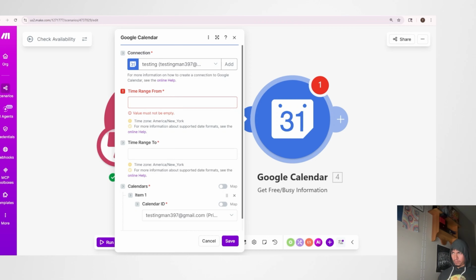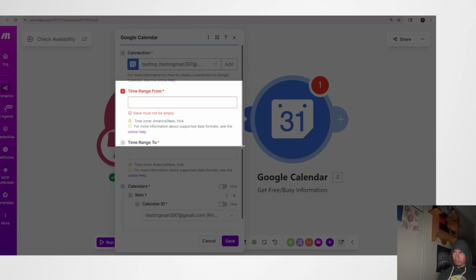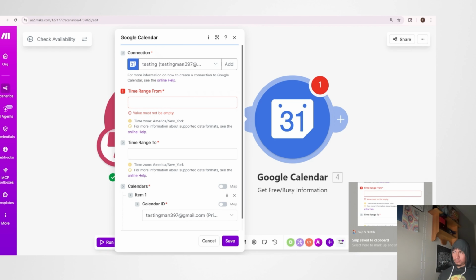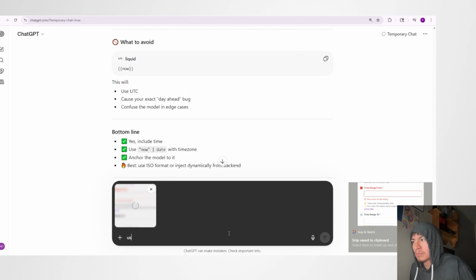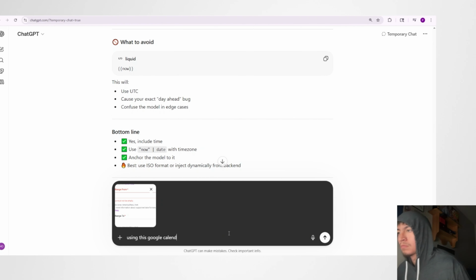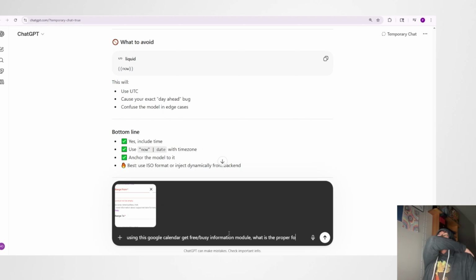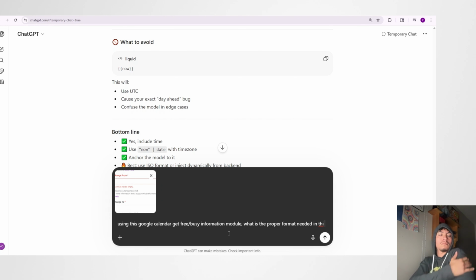So what I'm going to do real quick is press Shift Windows S so I can grab a quick screenshot of this. And then I'm going to jump into GPT real quick, the same temporary chat, and I'm going to say, using this Google Calendar get free/busy information module, what is the proper format needed in this module?